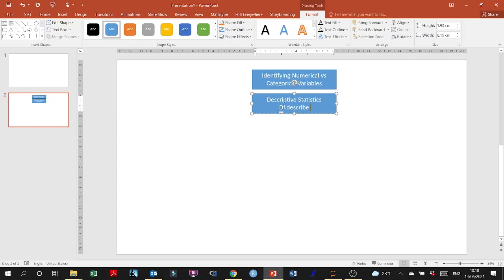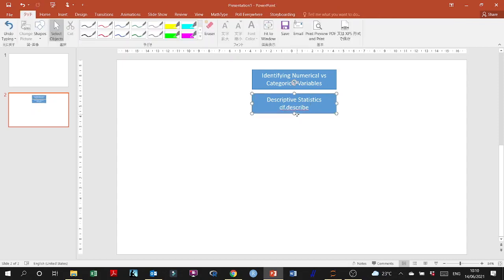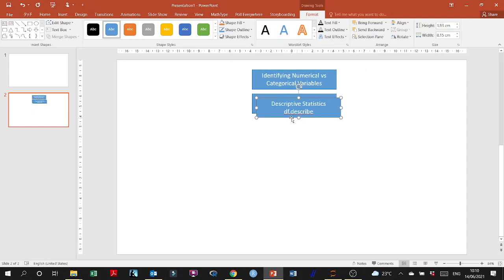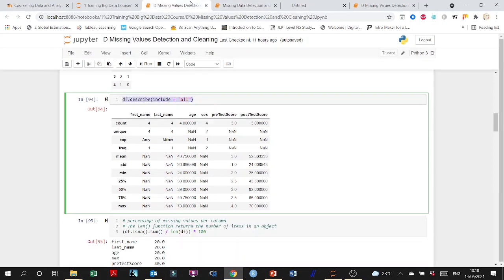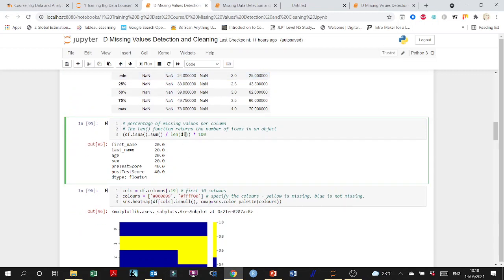Then what happens next? Now we're going to start our investigation. Let's take a look here. I'm just trying to detect the missing values.